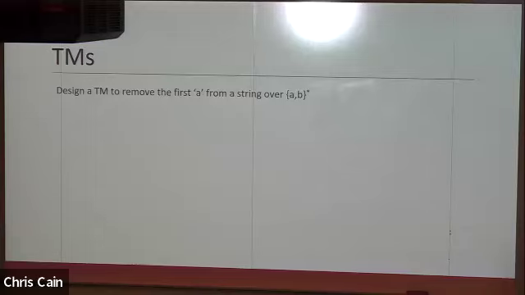The first state is just scan A. As long as you see a B, move right. When you see an A, write a B. Do we know that character is a B? But if the first A is immediately followed by a second A? Well, we're only trying to remove the first A, right? So why would you write a B? When you see the first A, if you write a B, you're assuming that the character ahead of it is a B. Well, you should write whatever that next character is, to remove the first A.